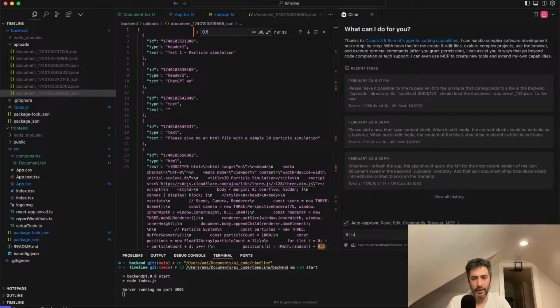If I load up a particular document with a URL parameter ID and I save the file, I want the file to be saved to that same corresponding document that was originally loaded. Is that the current behavior of the app? If not, please implement that behavior.